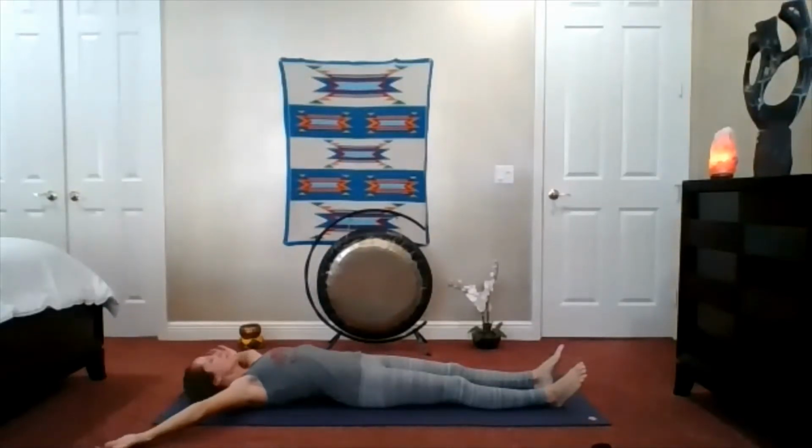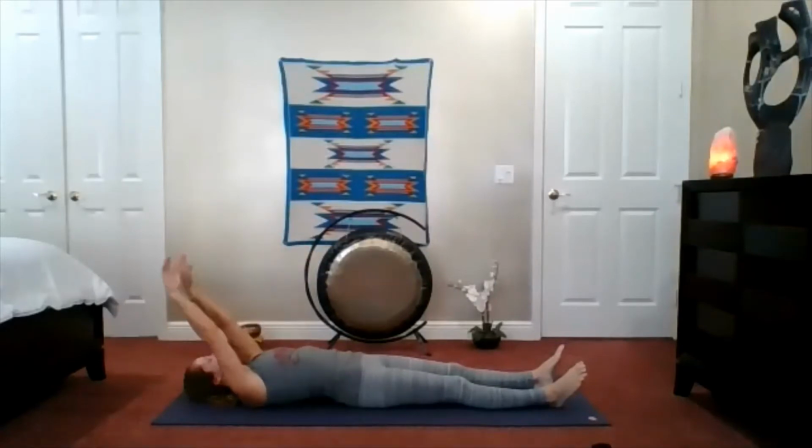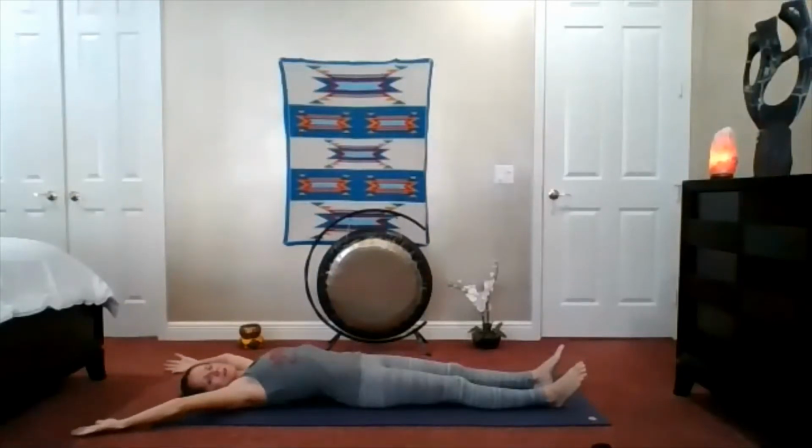Let the arms now sweep overhead like angel wings. And then just let them slide back down by our sides. Lifting up with the arms so they stretch overhead. And the arms lower down by our sides. Again, lifting up. And let the arms lower down by our sides.